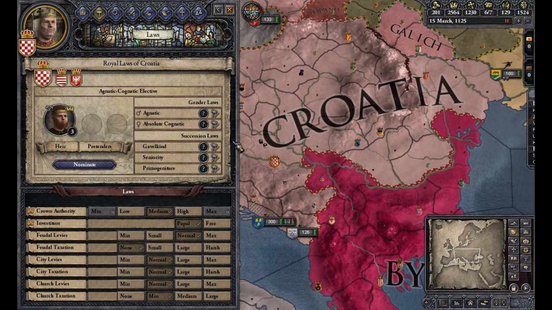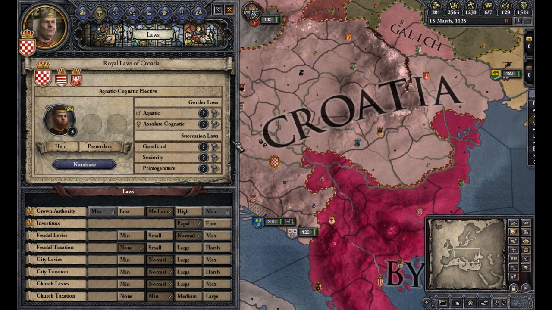So elective is good. Now, if you are a country where you have brothers who have neighboring countries, and you're split and taking over smaller countries, with different people holding land, if you have a lot of stuff going on, elective can really work against you because some people are going to be undermining you. So elective is really good if you have a stable country and a very well liked ruler.